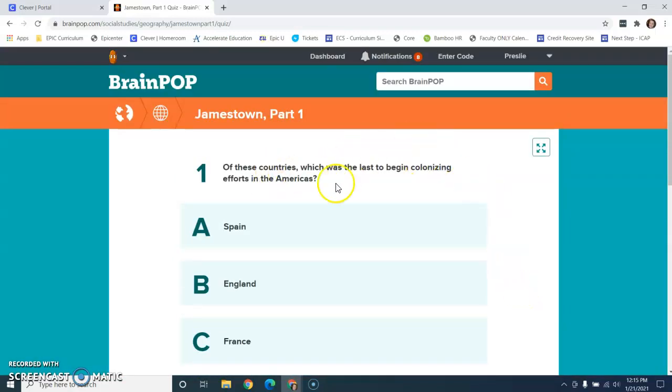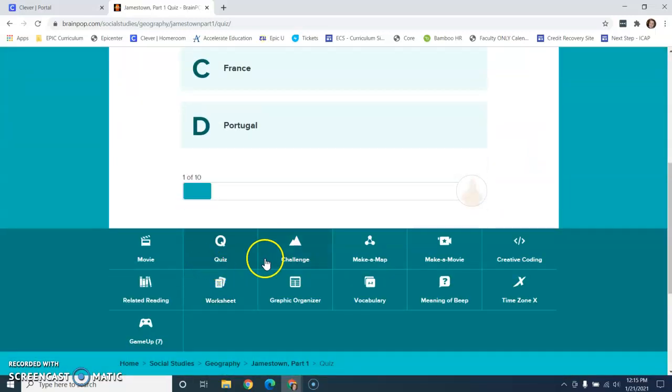If you don't know the answer to this, Google it, look it up. I want you to do that research and look it up. I don't want you just to answer it and not know it, okay? So once you get done with that, then I will let you choose.